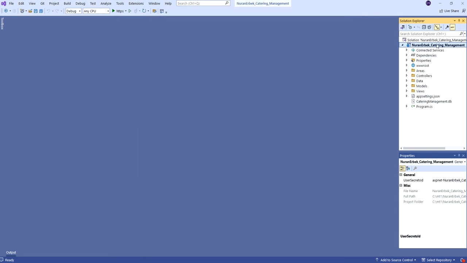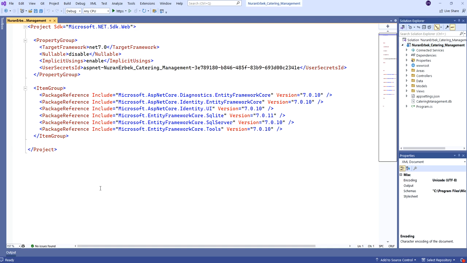So let me just bring that up. If you double click the project itself, it opens the CSPROJ file, and here we find all the different packages that have been installed. You can see it right there: SQLite has gone on to 7.0.11, and everything else in here right now. By the way, some tools we install later on have a different numbering altogether, so don't always expect everything to have the same number, but all of these Microsoft ones usually are in a similar numbering arrangement and similar versions. So we've got one outlier here. This is the newest version because it was updated after the project was created.